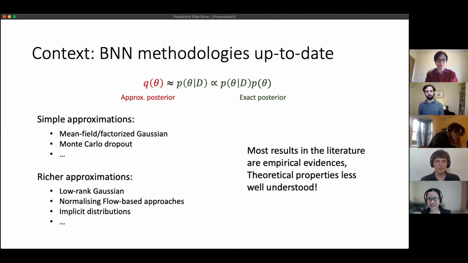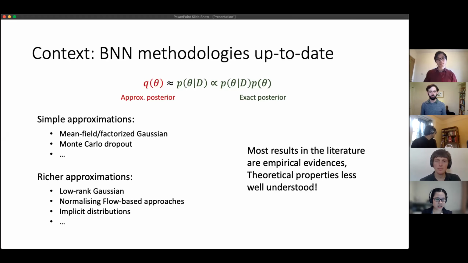To set out the context, if you join this session, then perhaps you know that the biggest problem in Bayesian inference is that you want to compute the posterior distribution and it is intractable. So we want to do approximate inference for that. This also applies to Bayesian neural networks, where you want to do a Bayesian treatment on the weights of the neural networks and then do posterior inference on it. That means you also want to do approximate inference for the Bayesian neural network weights.